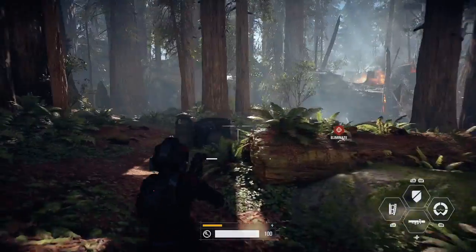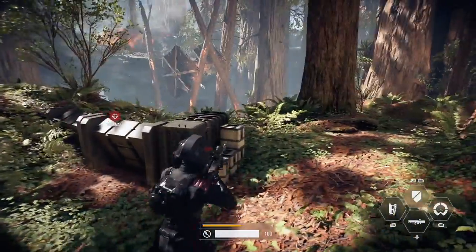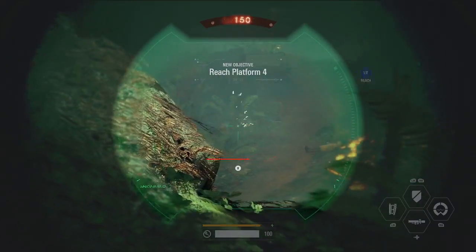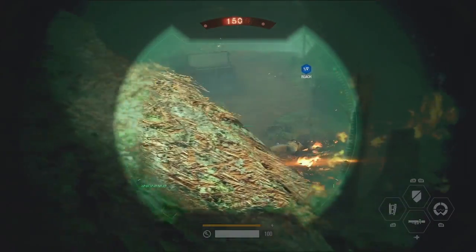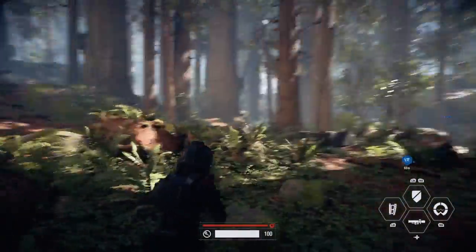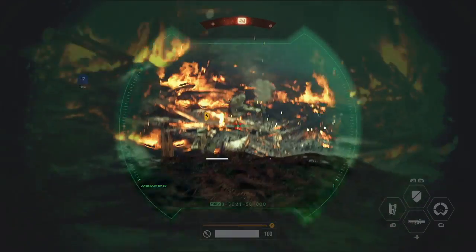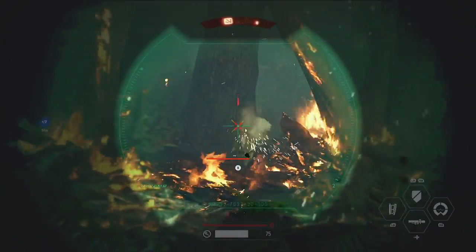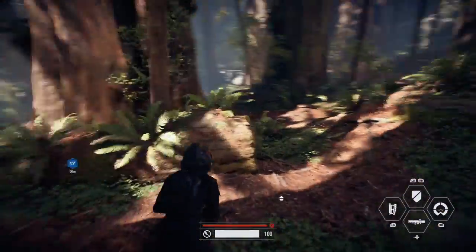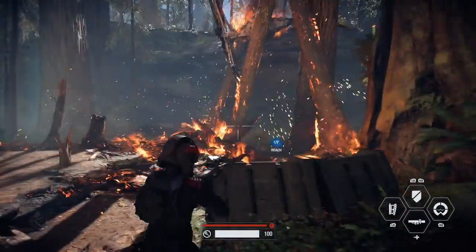So we were supposed to take out the officers, but that didn't happen because we got spotted before. Point of taking them out. Okay, so here's the officer. Somebody in the trees shooting at me? I feel like there was one more person, but oh, there we go.